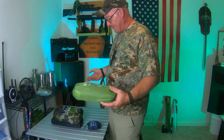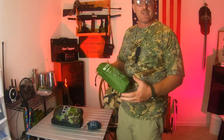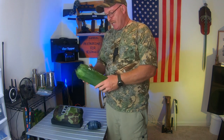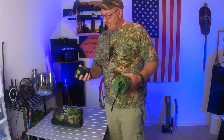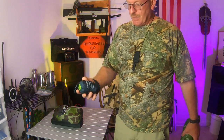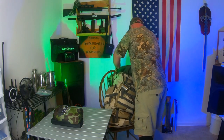Now, none of this stuff is really very expensive. I mean, there isn't anything on this table that I've put in this bag yet that's probably more than 40 bucks. So it's not like top of the line gear. It's not like something that's going to break the bank. And I also have the small little air pillow. You just blow this thing right up, you can get it to the right comfort, and you're good to go.